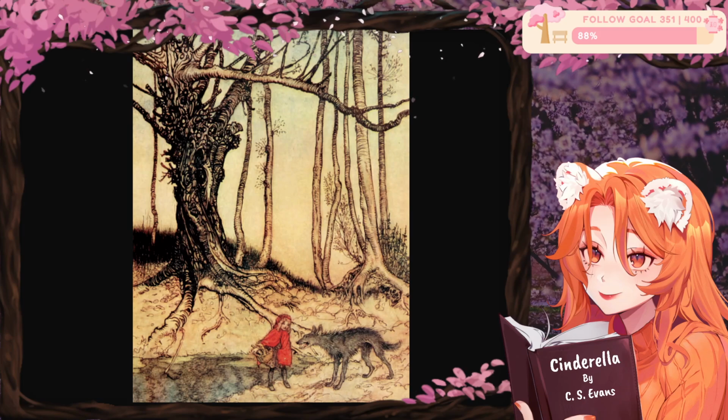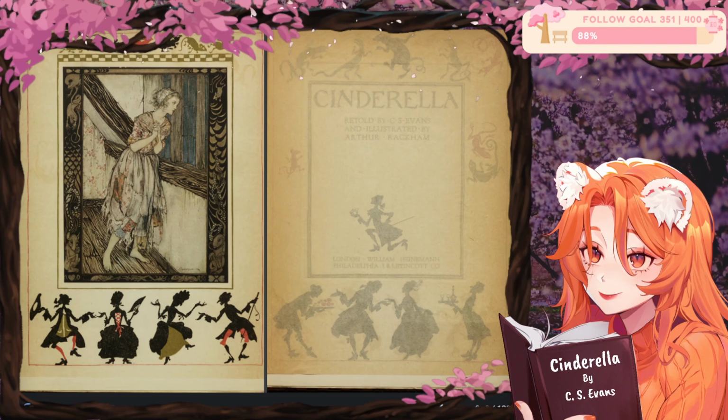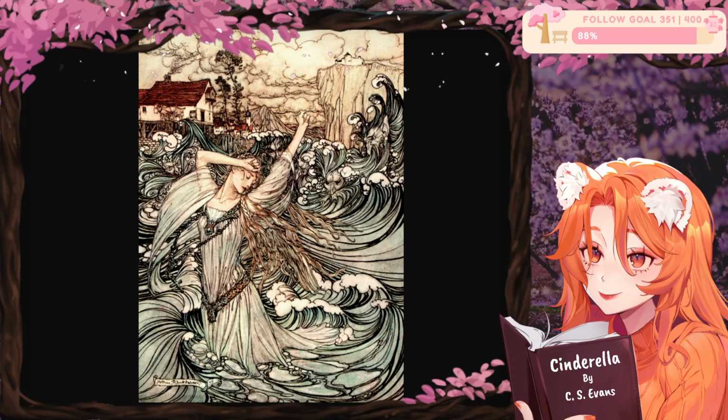Immediately after leaving school, Rackham started working as a clerk in Westminster. Let me go back to some of the artwork I just love to look at. That's going to be the book. One of the trees. Ah, yes, the Undine. We'll leave that up because I like it so much.